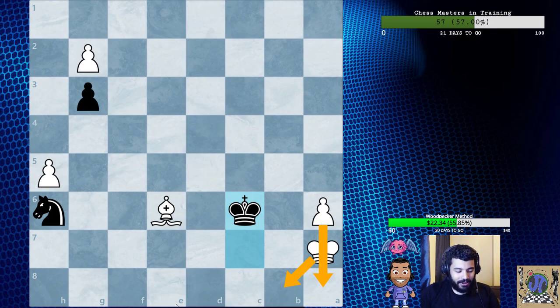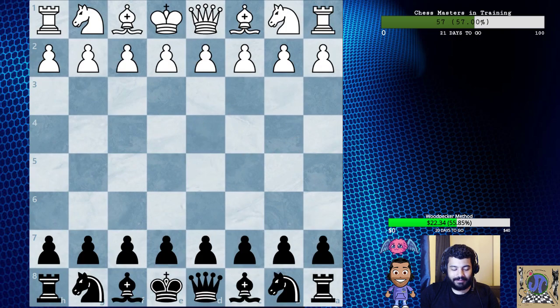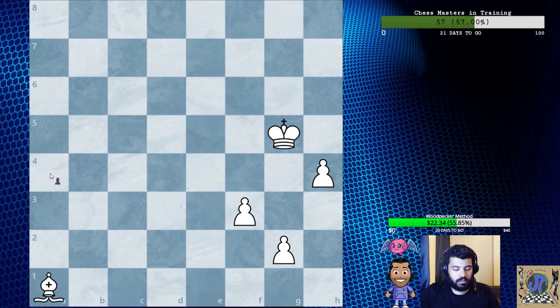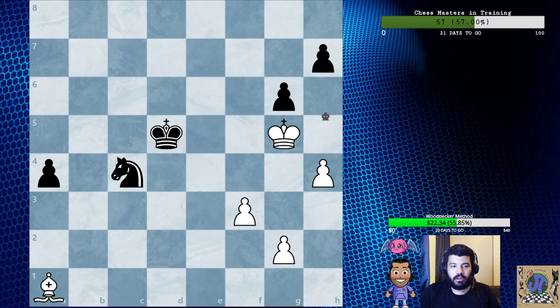All right, and let's go for another example. So, bam. And it is white to move, so I'm just gonna flip the board around. And then a bishop. And the king. Okay, great. It is white to move here.